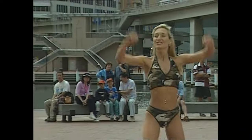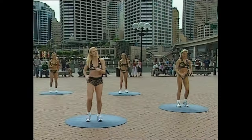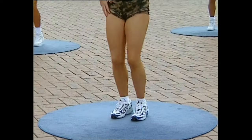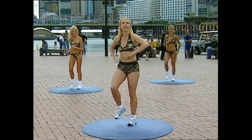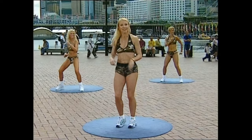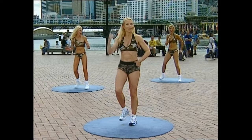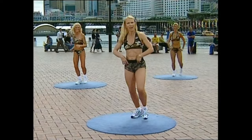So if you're confused, all you have to do basically is this. Easy walks. Keep doing your easy walks, or you can just keep marching like I am, and then go out to the side. Four, three, two, up and down. Girls, are you doing it? You're supposed to be doing easy walks. They're doing easy walks. That's it. They're supposed to do the routine while I'm doing this and you're doing that. All right? Then they do the step touches. Yeah, that's it. And then they go up and down. You need me, do you? Easy walks. They're not very good on their own, are they?